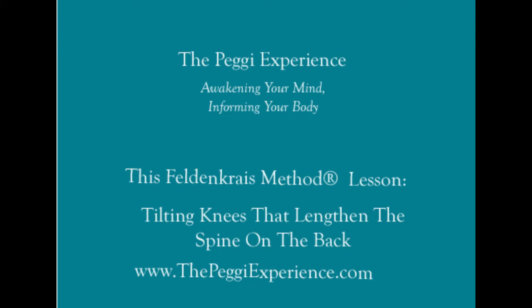Begin to take your right knee, and you're going to tilt your right knee outward to the right, going as far as it is for you comfortably. Notice how you'll transition on your right foot. Do you notice you can roll more towards the outside edge of your right foot? Maybe the inside edge starts to lift away. And then return the right foot back to standing. The knee returns to the vertical.